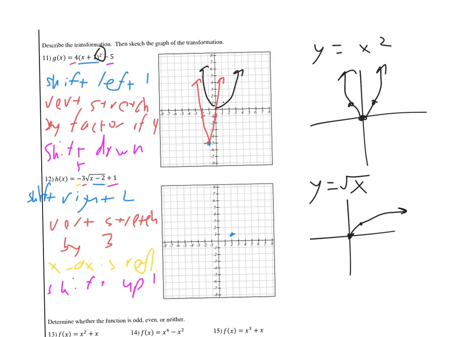And then our next point is where we're going to see the stretch and the x-axis reflection. So instead of going up 1 over 1, I'm going to go down 3 over 1. So I kind of think of that -3 as kind of like the slope, but it's not a line, obviously, but it's the slope from the first point to the second point. And so that's going to go down like this. And so you can see that's a lot taller than our original parent function, and it's kind of upside down, which is the x-axis reflection.